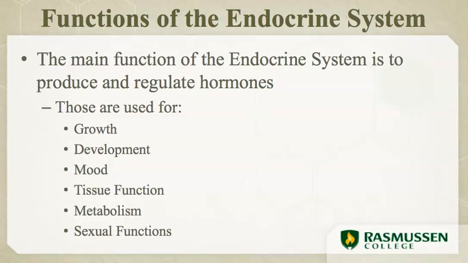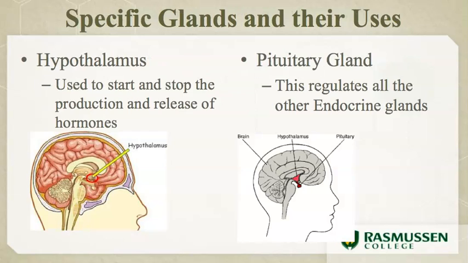So we understand the functions somewhat, we understand what's part of it. Let's look at each of the specific glands of the endocrine and exocrine system to really understand their purpose. We're going to start with talking about the hypothalamus. This is situated inside the center of the brain below the thalamus, hence hypothalamus. It is similar in size and shape to that of an almond.